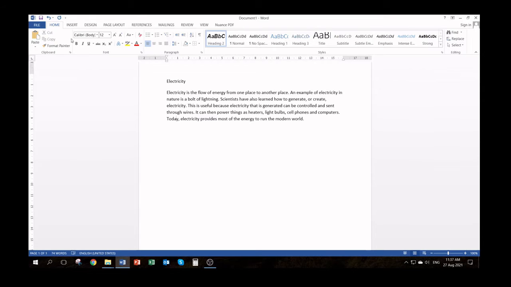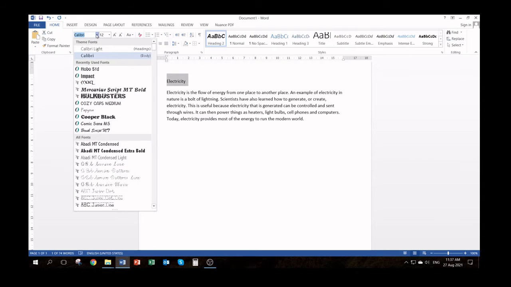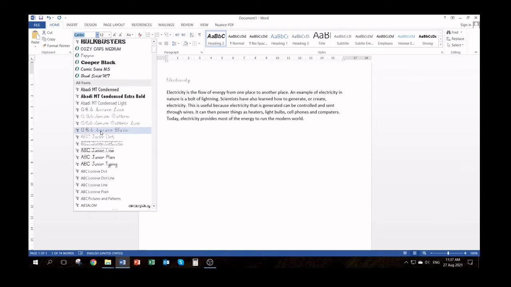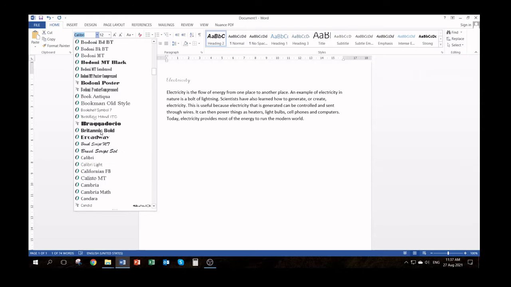Now you will see here on top the Calibri, the 12, the A, bigger and smaller, and the colors and all these things. You can only use that when you have selected a word or a paragraph to change. So let's just highlight our heading at the moment, and I want to change the font of my heading. So I'm going to Calibri and click on the drop down arrow. It will open up a whole set of new fonts.